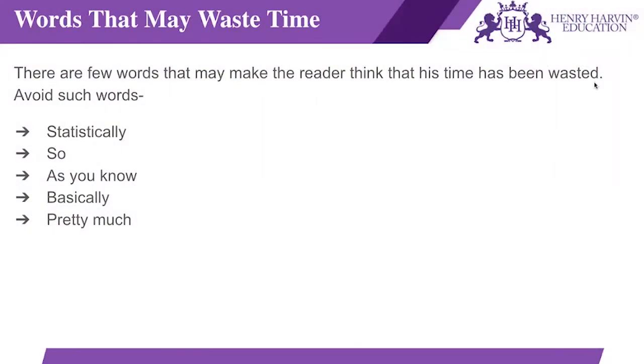Today we're going to discuss the words that may cause waste of time. When we are talking about waste of time, such words should be avoided while you're writing an email. Words like statistically, so, as you know, basically, pretty much. There are other words which can be avoided, and when used in an email, they're just additional words. The sentence without these words also makes perfect sense.